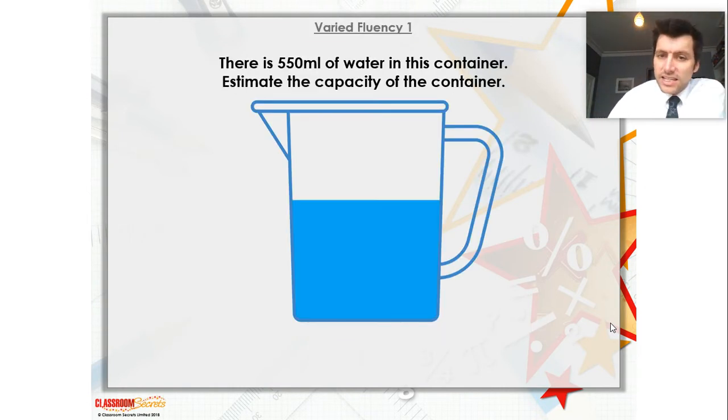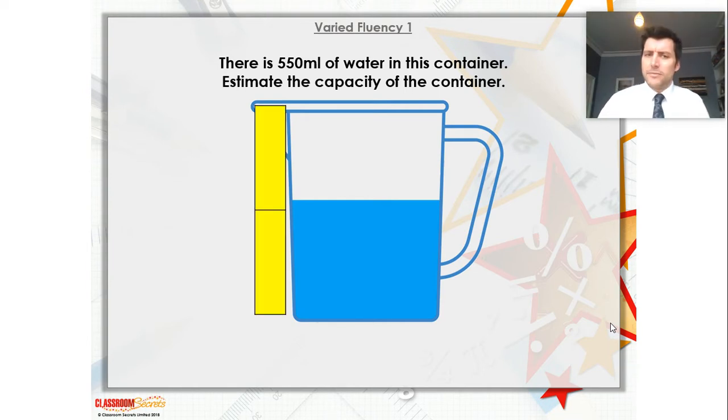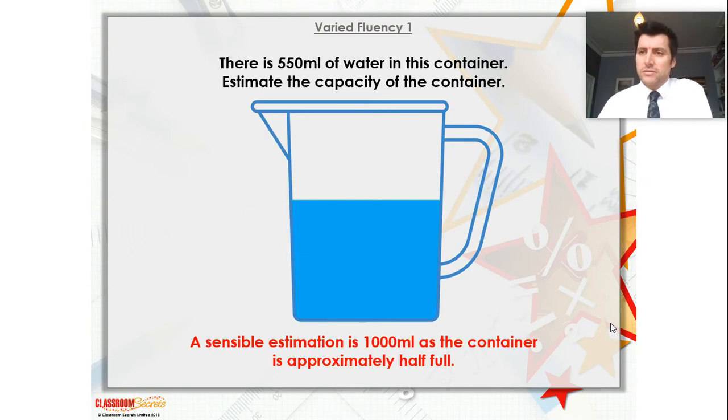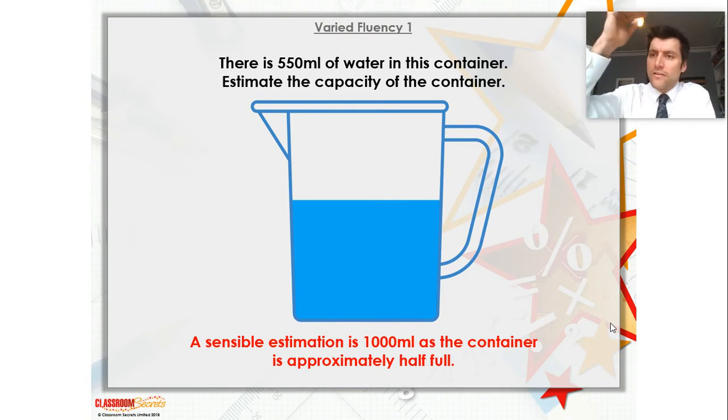Here I can see that this jug has 550 millilitres of water within it. Now the whole jug, the container, what do we estimate? Well, let's see how we work that out. I've got a bar model, my friendly bar model here, 2 yellow bars. Each one shows half of that. Now I can see that my blue level is slightly above half. So that means there's less than another 550 to go. So 550 plus less than 550. So I'm imagining about 1,000 millilitres, about a litre. My estimate of a litre is just above half full.